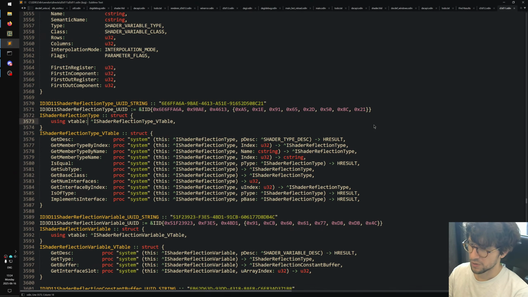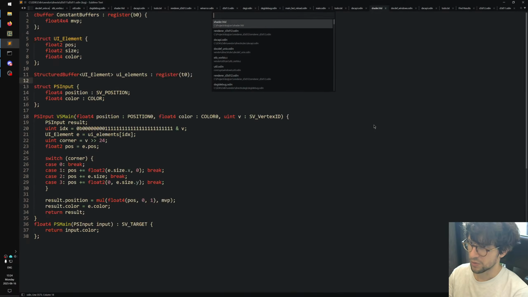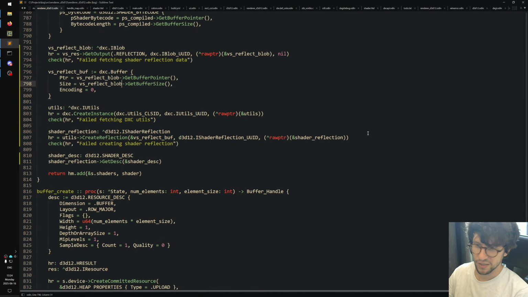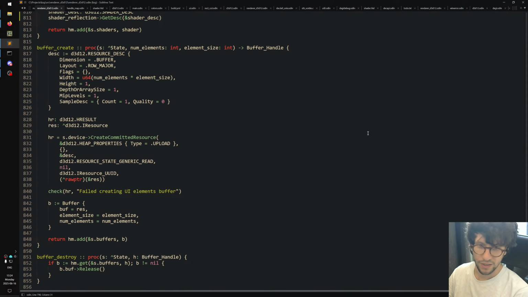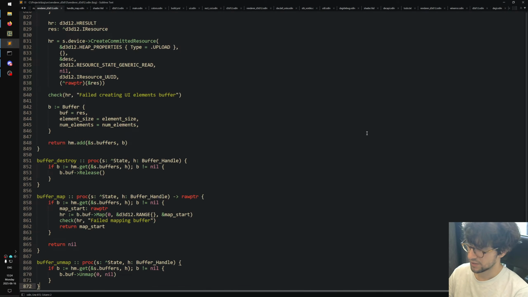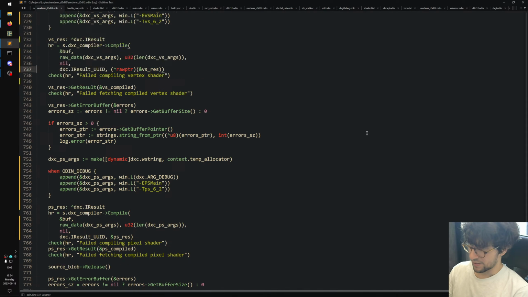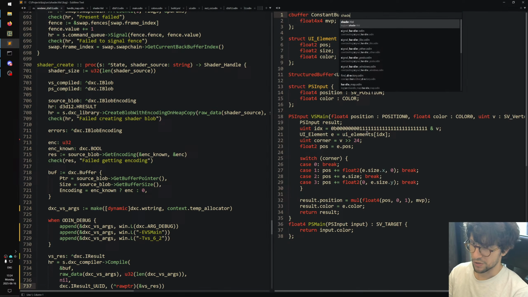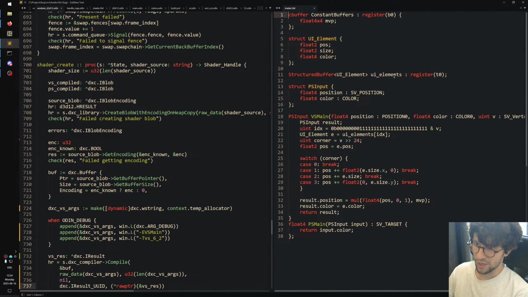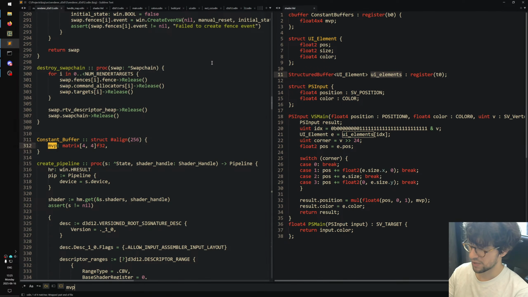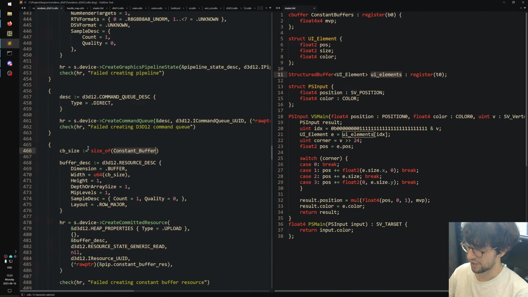Right. So I have in the renderer D3D12 file here, for example, if you look at the shader.hlsl, we have UI elements here and this constant buffer. This MVP thingy it's filled here.